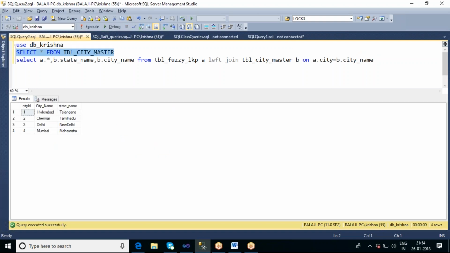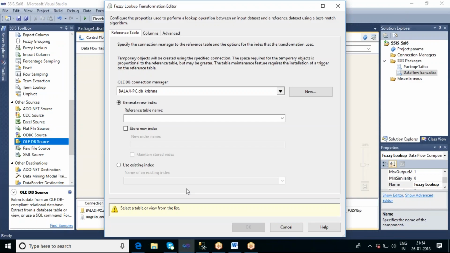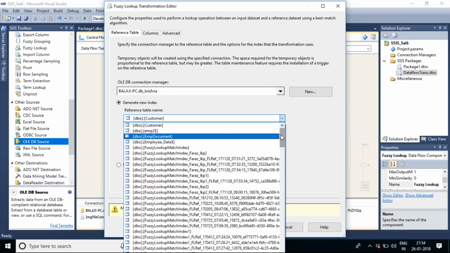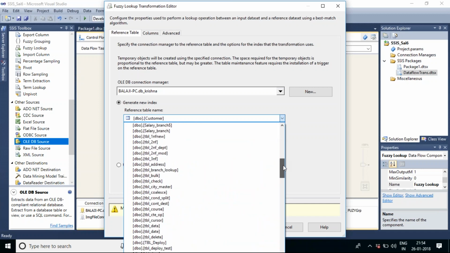Inside the lookups, whether it is fuzzy lookup or normal lookup, we always call the master table. So with which table data do I need to compare and join? Let us go and select that city master table.